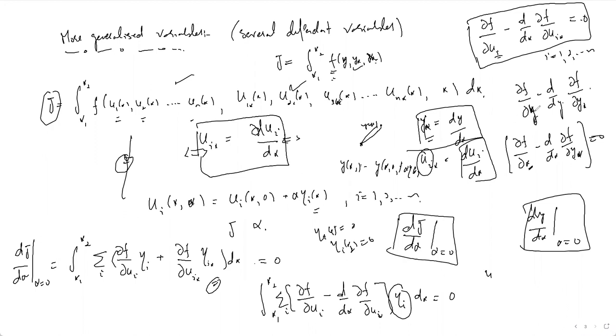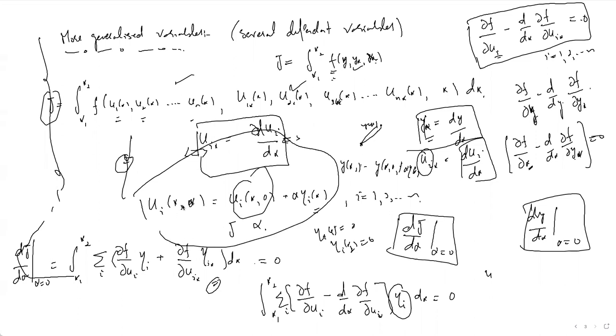If you have any questions or queries, if you do not understand anything anywhere, just let me know so that I can explain it. I will just add one point: I did not go into detail on this because we have already done this in the Euler equation, where we discussed in detail how we obtained all these things. For example, we take a nearby path and define it by u_i as a function of x and alpha. I discussed that in detail there, so this is actually a generalization of that case.